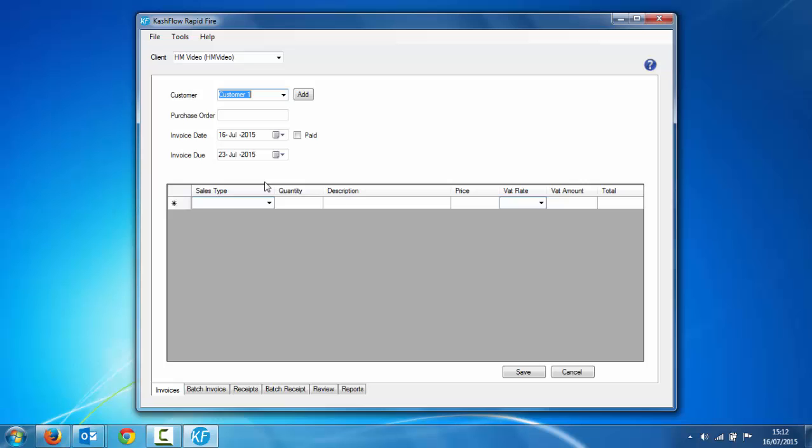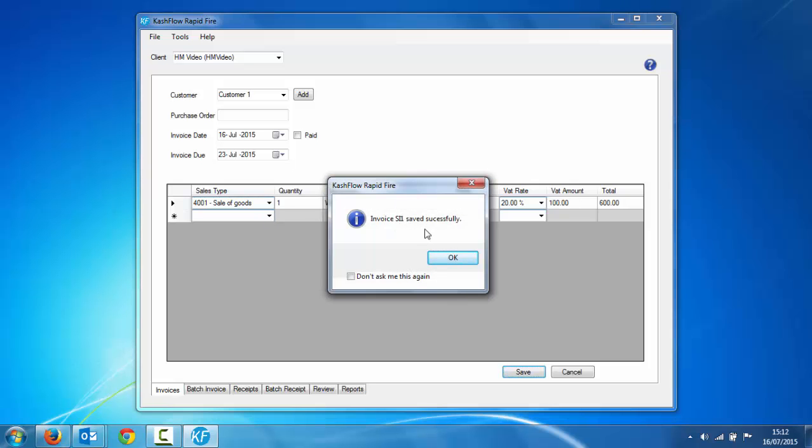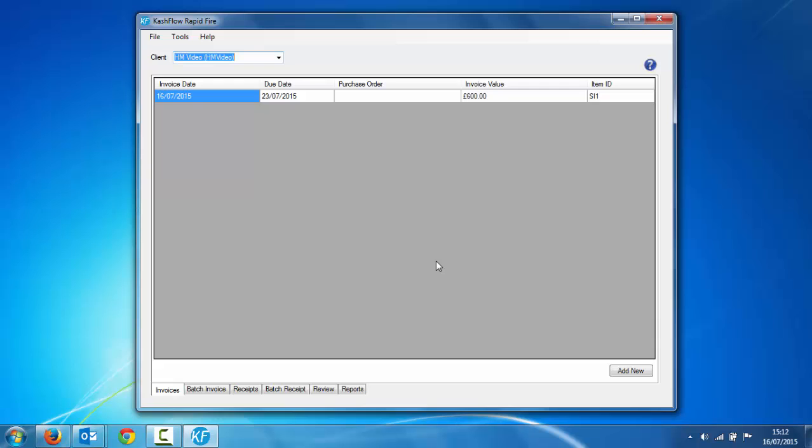This screen allows us to create a single invoice. So it brings through our sales type, so our sale of goods, and then we can go and add a quantity line in here. We can put a description, and then we can put a price in there, and our VAT. And we can just add all our information in there. We can put our due dates, etc. It's brought through the 7 days that we have actually added into our bookkeeping account, and then I can save that. And that invoice has now been saved successfully.